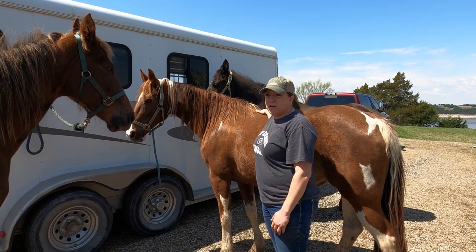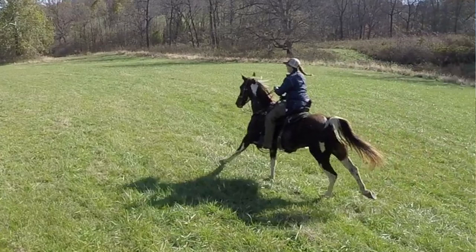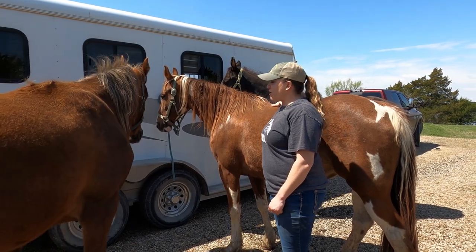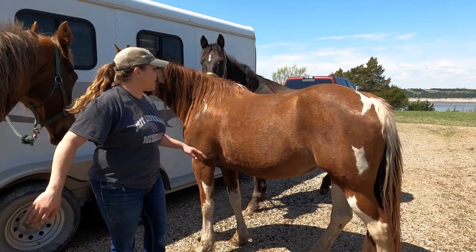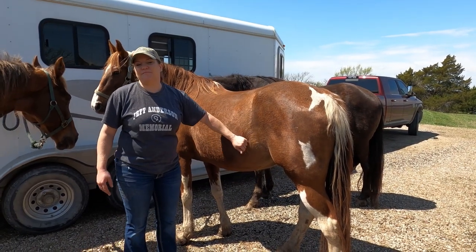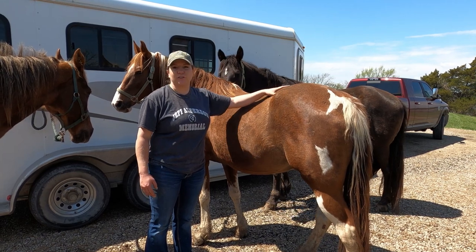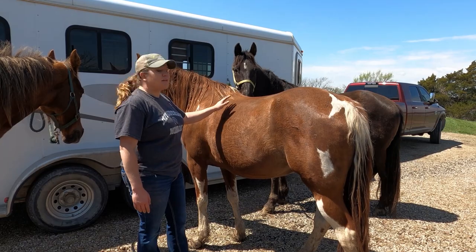This is the horse that I ride the most. She's very athletic, she's fast, she's intelligent, and she's super sure-footed. I put her through a lot, and she takes good care of me. She takes good care of me, and I adore this horse. We have quite the love-hate relationship. She can be quite witchy, but I wouldn't have another horse. If I had a choice, I'd still choose her. She's just a really cool horse. So that is Melody.